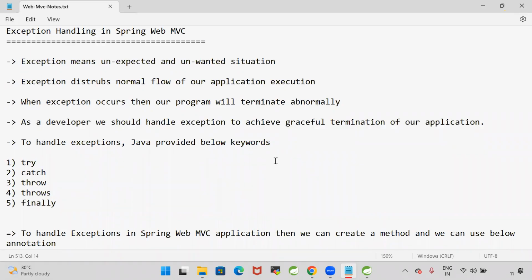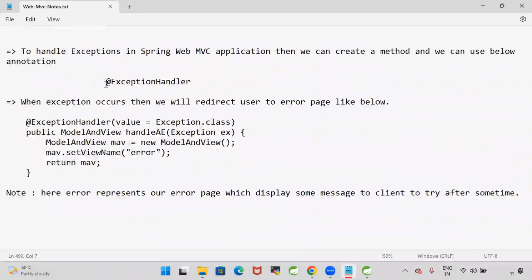In future, again, we are going to implement this exception handling logic in the REST API. How to handle exceptions in the REST API, we are going to discuss in the coming classes. Remember, we are using one annotation called exception handler annotation.